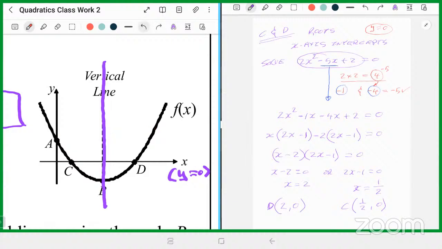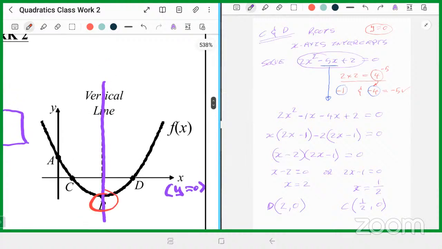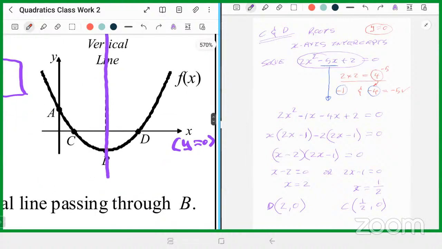So for example, these 2 roots are the same distance from the axis. Whatever this root is, the same distance from the axis. I can check it and show you. Let me show you with this one now. Remember the axis right here was what? 5 over 4, right? This point right here is 5 over 4. So it means that the x value at this point is 5 over 4. Right here, the x value is a half. Right here, the x value is 2.